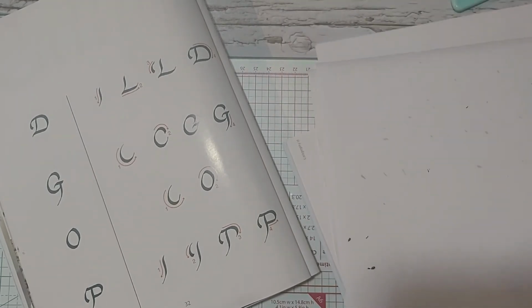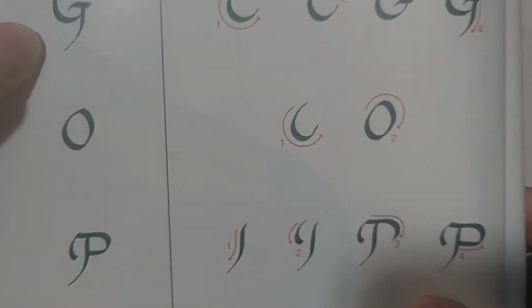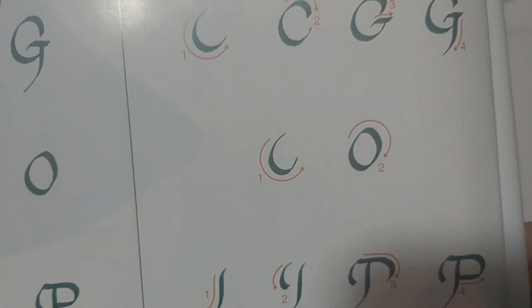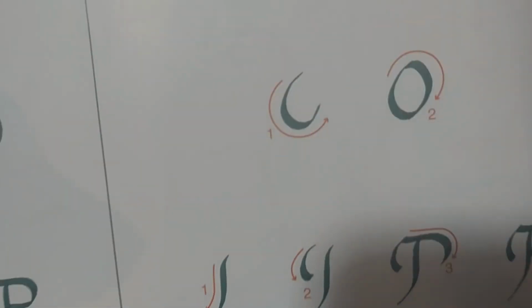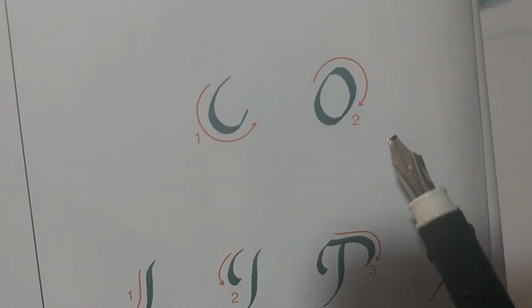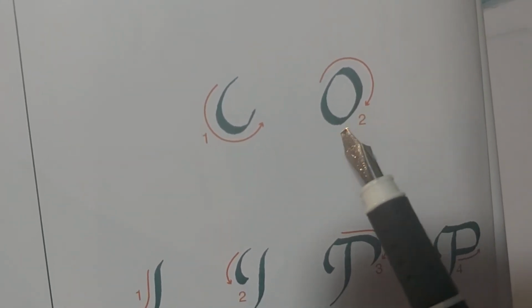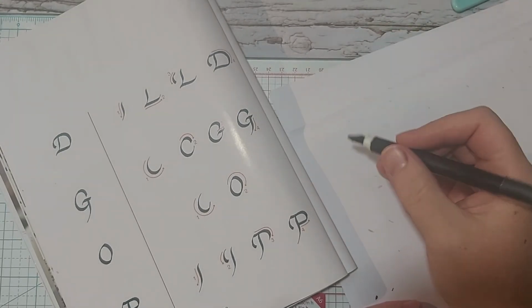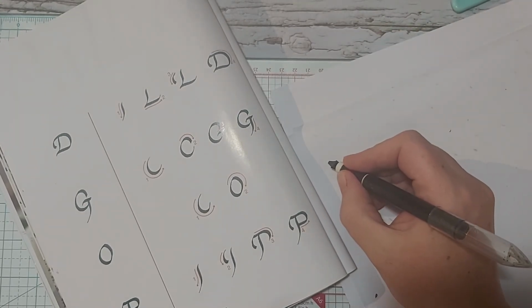So let's go on to O, because we have enough time, I think. And O looks pretty easy. It might help to practice this movement. So we're curving around this way, just like up here, curving around this way, and then curving over, and then coming to join it. And this is what it's supposed to look like. So let's see if I can do this, because every time I think it's going to be simple, it never is.